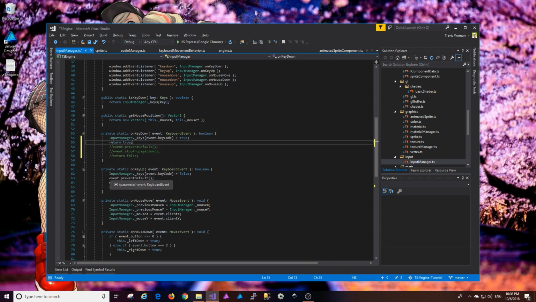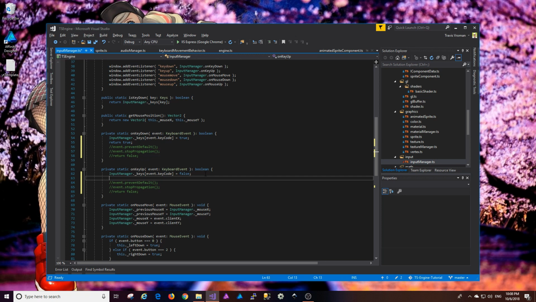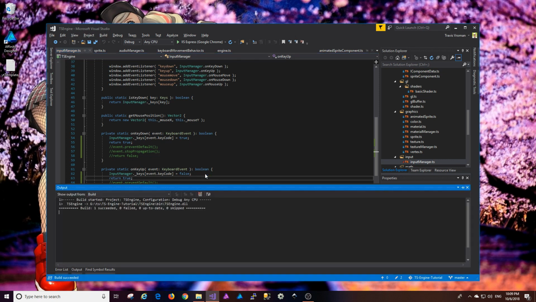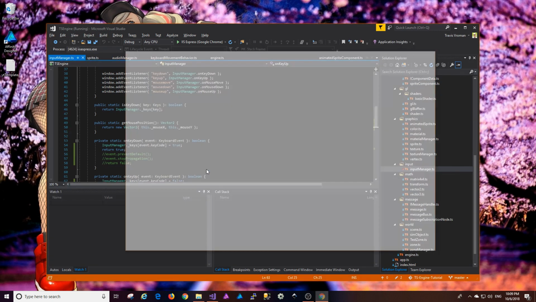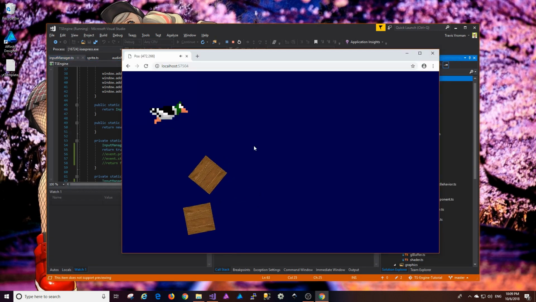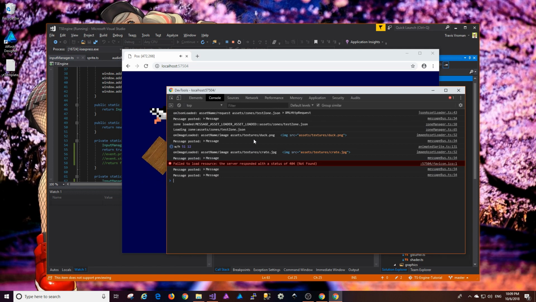And I'm going to do the same thing for key up, just to be sure that none of the events that I'm going to need are going to be blocked. And this is something that I'll definitely want to switch back when I go into production mode with this, but for now I just need to disable that event suppression. So if I go in here and run it, now I can get my debug console up.